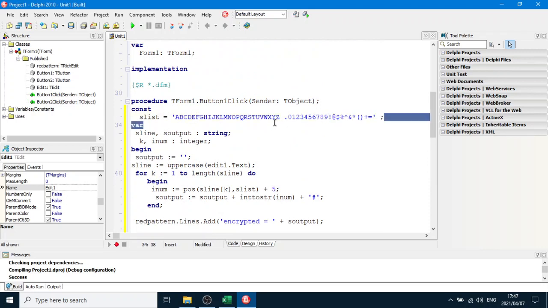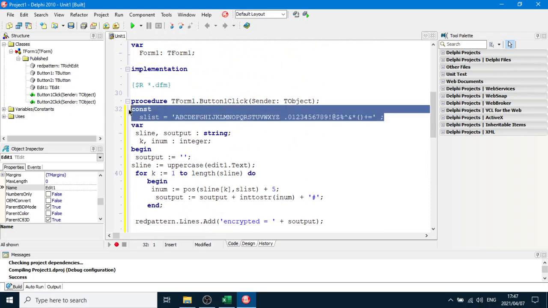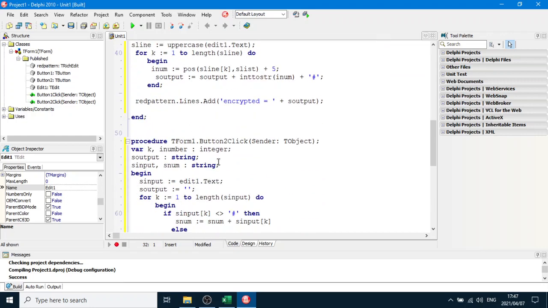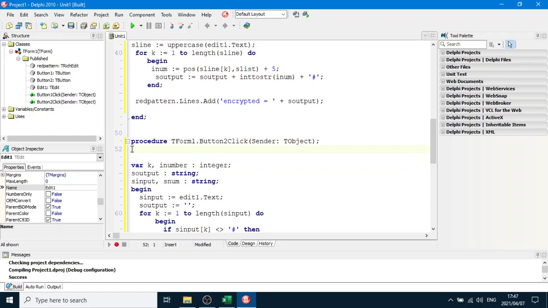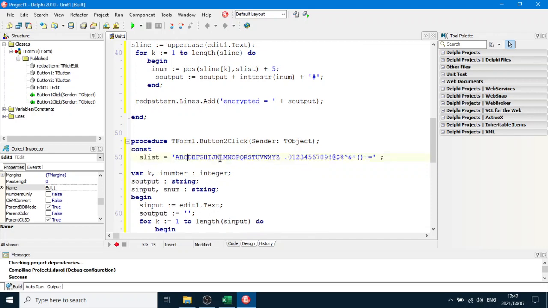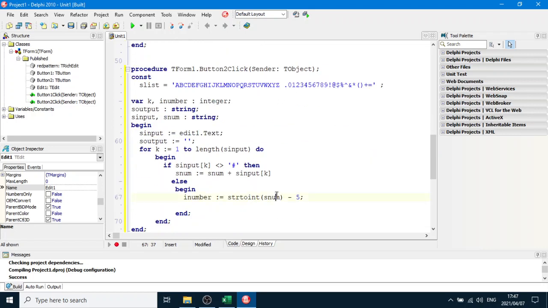Now we're going to need this constant as well inside this button click too. You could have made it a global constant, but we need the same constant because we're going to refer to the same constant. It's called our cipher. Could have called it S cipher here. Because we added 5 there, we've got to subtract 5 over here.